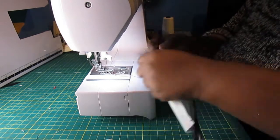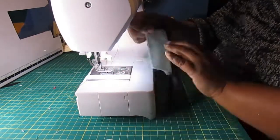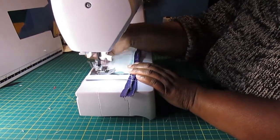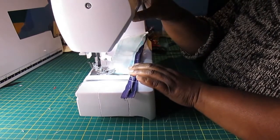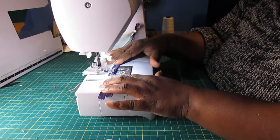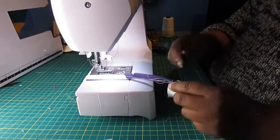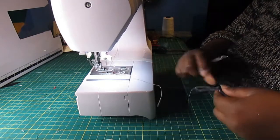And I'm going to do the same on the other side, and the other side won't be too difficult to do for the simple fact that it's a lot flatter. Reverse back. Last thing I want to do is to break my needle at this point, although I've got plenty. So I'm just going to cut off all these trailing threads.